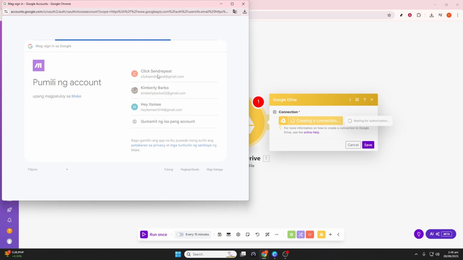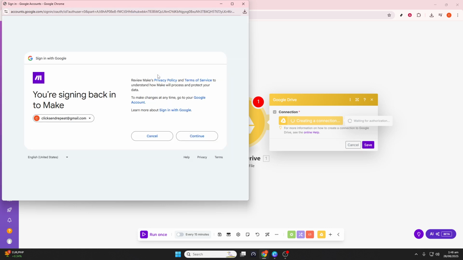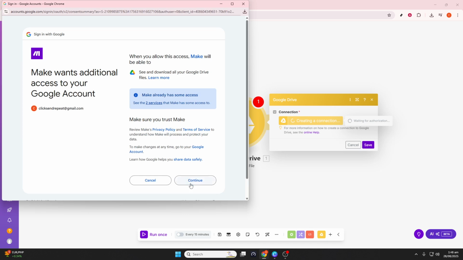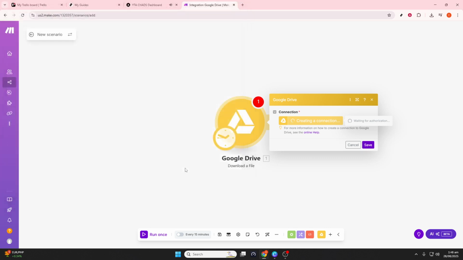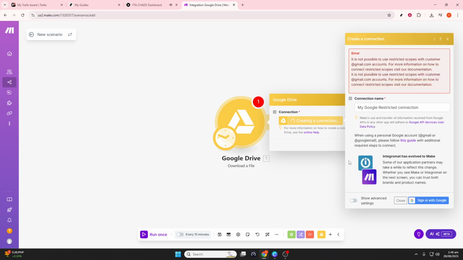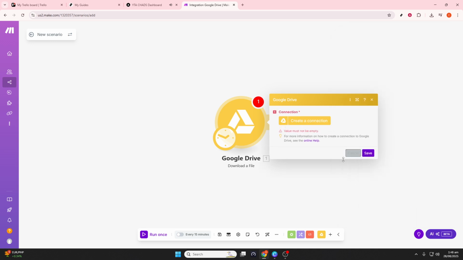After establishing the connection, you'll want to configure the Google Drive module. Choose the specific Google Drive you'll be working with, whether it's a personal account or a workspace account. Once selected, pinpoint the folder, file type, or action required for your task. Now comes the testing phase. Run the scenario once to make sure everything functions as expected. Should any permissions or setup issues arise, this is the perfect time to debug and resolve them before moving forward.